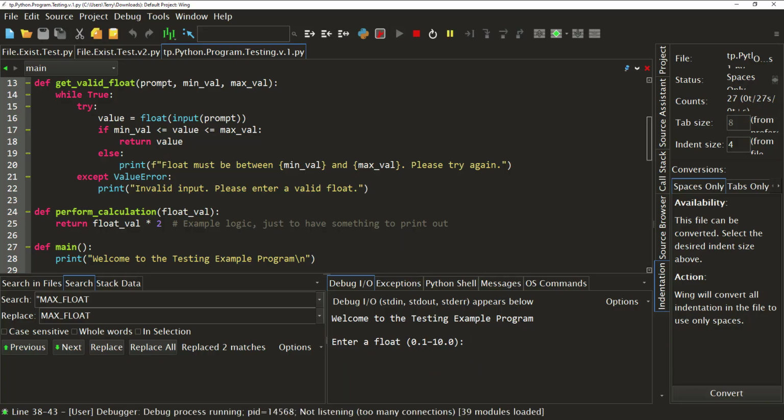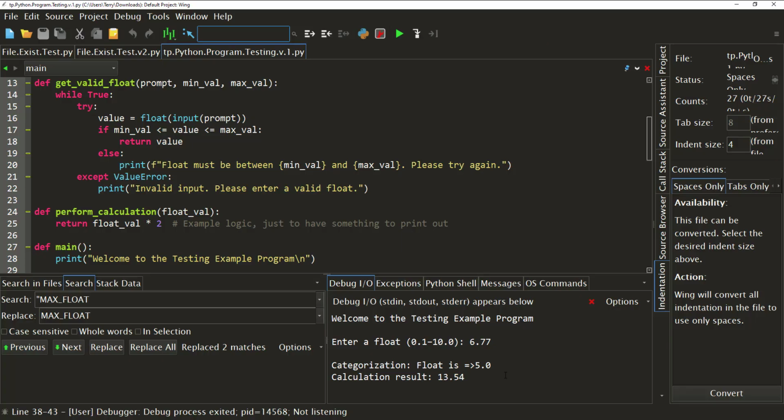Run it again, and this time I'm going to do 6.77, say. And this is greater than or equal to 5, and the calculation is correct. So I tried all 3 of the possibilities.